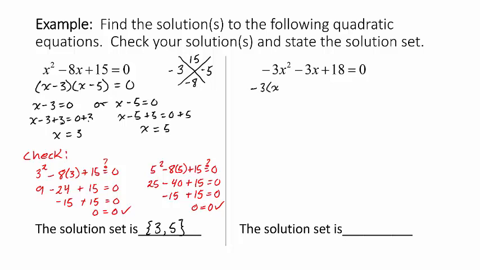So I have -3 times the quantity x squared plus x minus 6, right? Let's think about distributing that back through. We'd get -3x squared, -3 times x is -3x, -3 times -6 is +18, right? Okay, so now I'm looking at that trinomial after taking out the GCF, the x squared plus x minus 6. I can factor that. Factors of -6 that add to 1.